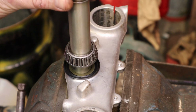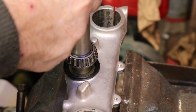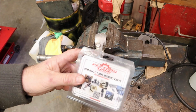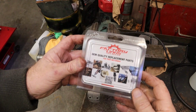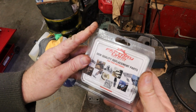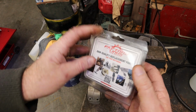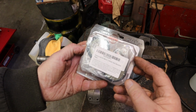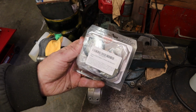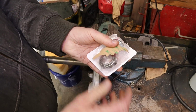All right, I've got my old race on here, my new bearing, my old race, but we don't want to quite do this yet. We need to pack this bearing. Now you guys know how much I like using factory stuff. This time, we are not. We're using, what is this, an All Balls kit? No, this is a Factory Links OEM series, OEM quality replacement parts for your motorbike. The way it says motorbike, I'm thinking maybe this was not designed for the US, but sold here anyway. And this is our correct kit as far as the directions say. Now, is it? I don't know.